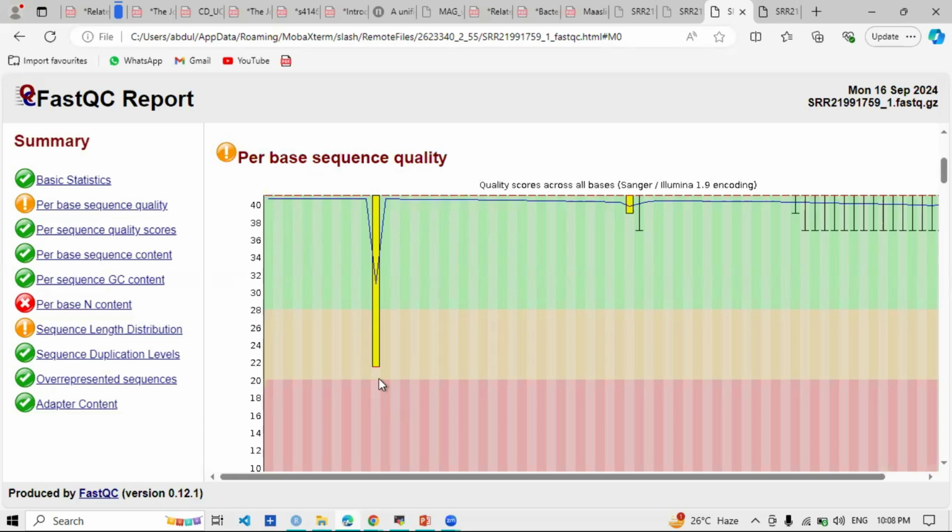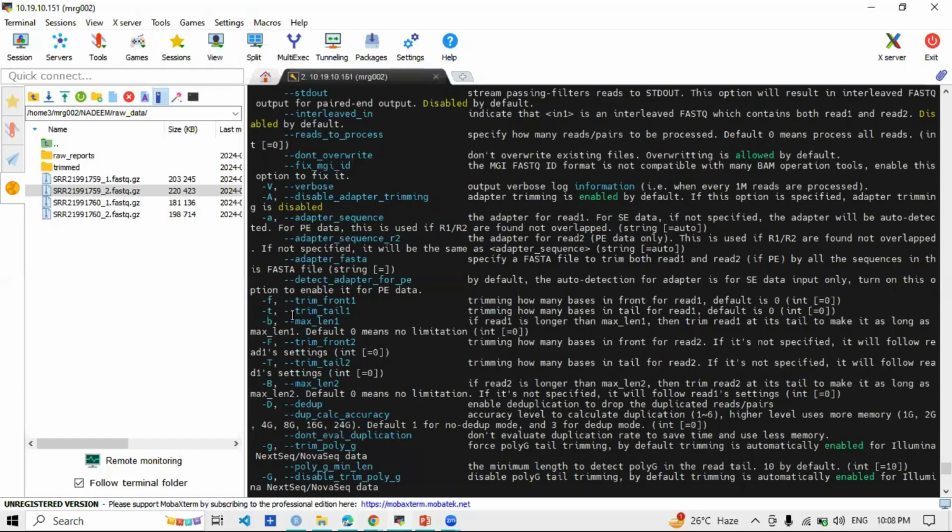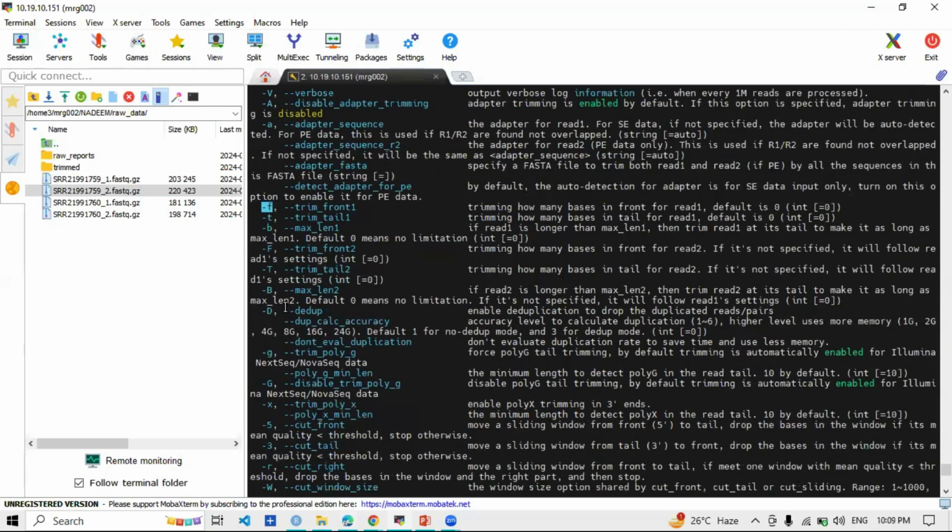Fastp will cut the first 13 bases from all your reads. So -f means front end. This is front trimming. And if you want to cut the back end, there is the tail, -t. So -f and -t, just remember them. I'm not going into the capital T.